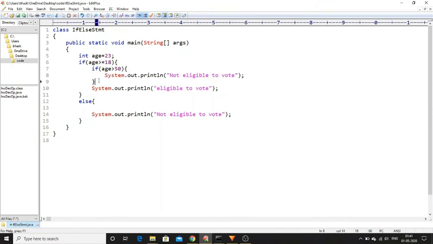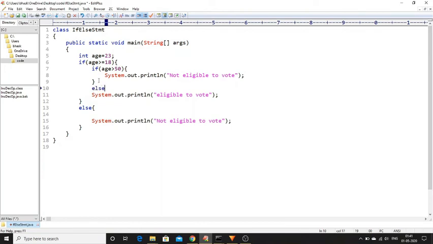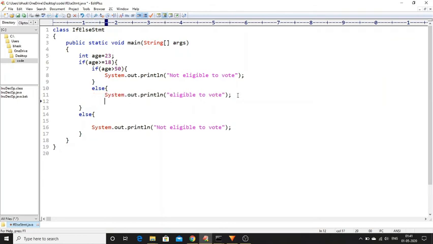Okay, and this last statement you can either put inside else, or if you are not putting it inside else also, it will act as else only. So whatever the age we put, if it is 23, greater than 18, this condition is satisfied. So now it will again check age greater than 50. 23 greater than 50, no. So this statement won't execute. So the else statement here, eligible to vote.